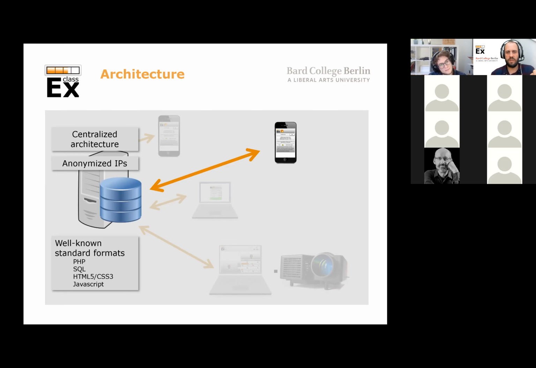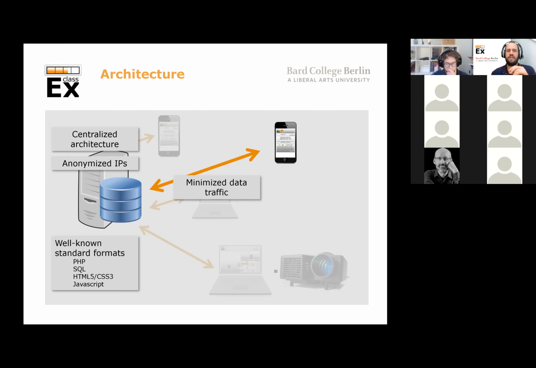The only personal data, that's always an important thing to mention, is anonymized IPs that are collected by ClassX. They are hashed in a way that you cannot read them anymore. They are still stored, so you can distinguish if people came from the same IP address, but you cannot tell what the IP address was. This was done in order to assure all the data protection regulations that we have in the European Union, that if you collect personal data, then you have to make sure that your participants agree to that and that they know of the purpose of this collection. But ClassX itself, the standard setting is that it doesn't collect any personal data.